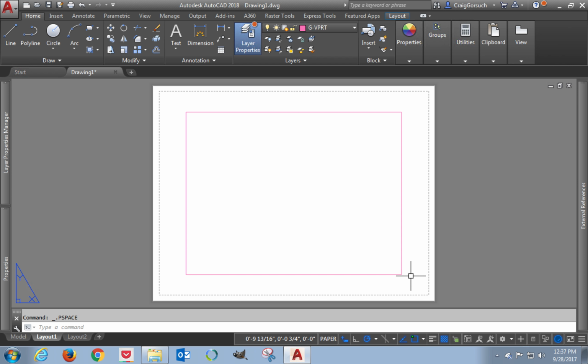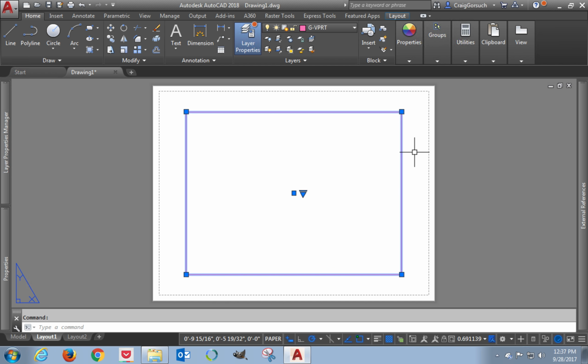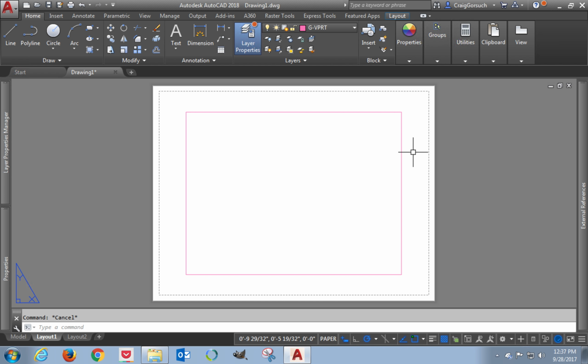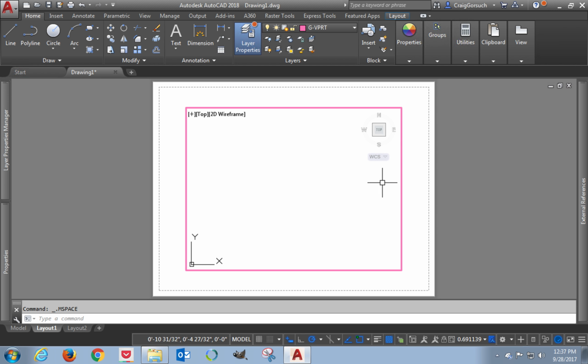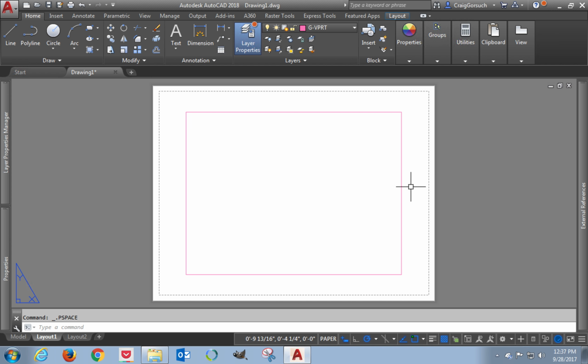Now, some of you may have seen this in class. Sometimes I will say select your viewport. That means you're actually going to click on the line for the viewport. I'm going to click cancel to deselect that. If I say double click inside your viewport, you see my crosshairs are inside that bounding rectangle for the viewport, and I'll double click. If I say double click outside your viewport, that's double click outside your viewport. Okay, quit.